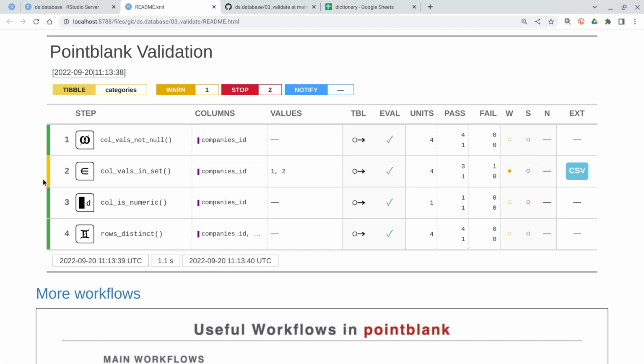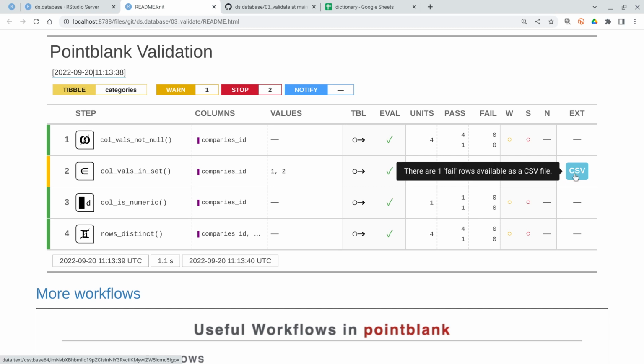You can also see that the one that got the warning is highlighted in yellow here on the far left. So it's a very easy table to digest, even for someone who does not write code. So if I want to share this with my manager or with analysts in my team, they may not need to know what code I used to create this, but it's very easy to understand.